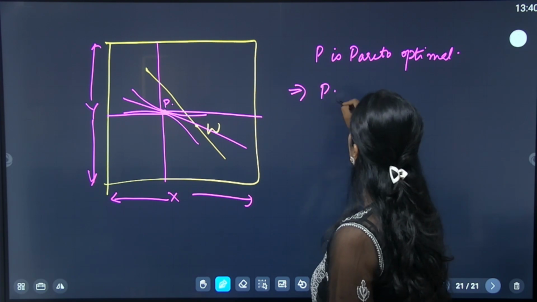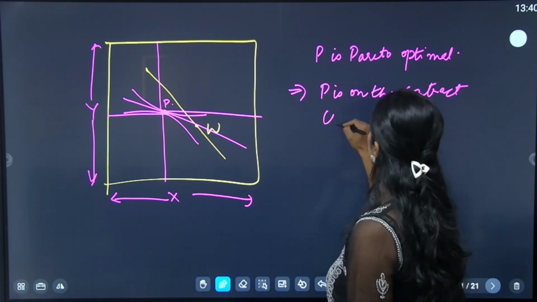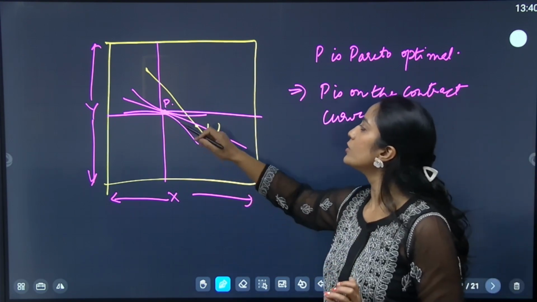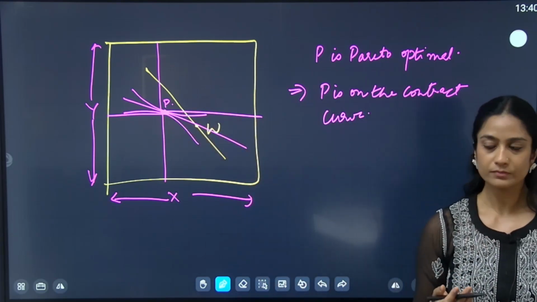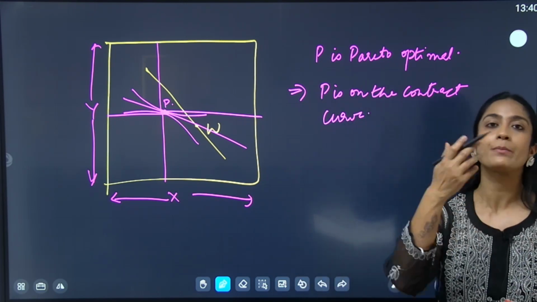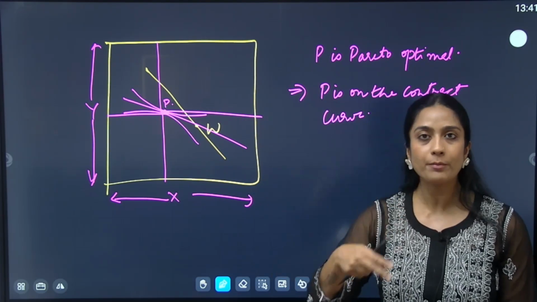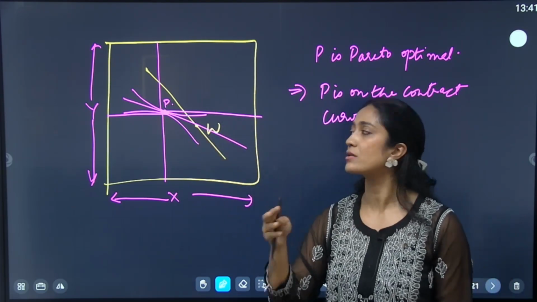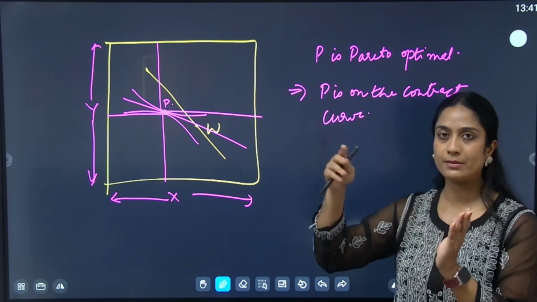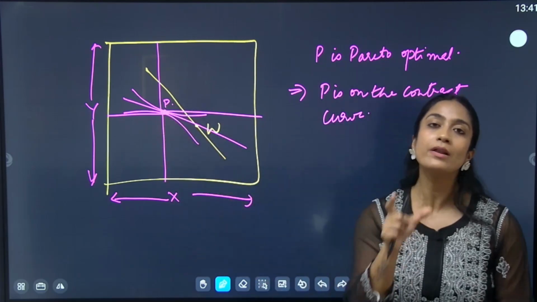which implies P is on the contract curve. In fact, P will be inside the core only, okay? Because if that is not the case, then we will be making one person worse off, and that will not be the optimal choice of that person. So someone is starting at W, right? An optimal choice cannot make the person worse off, since utility has been maximized. So it will not make them worse off than the initial bundle, okay? So that essentially means that in our original diagram, the portion that was the core, the point we have from this market mechanism will lie in the core.